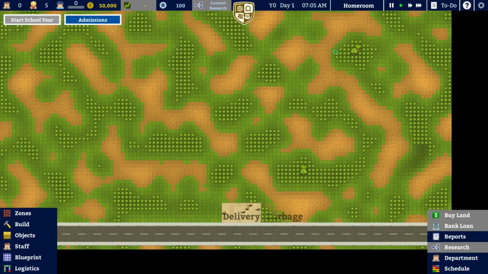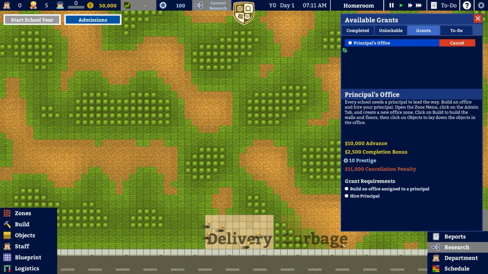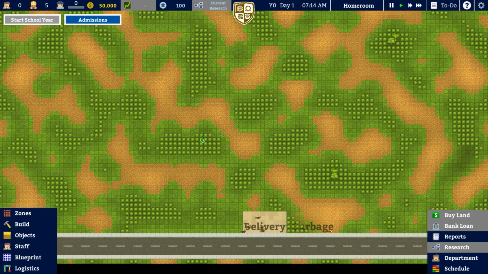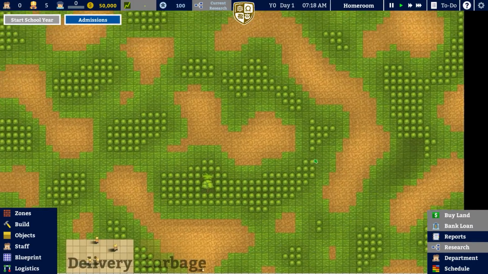So at the moment, as you can see, we're in the build phase and we have 50 grand in order to build. We do have a to-do list, and you can see we currently have the build the principal's office, so that is fine because that's the grants that we have there. We're going to probably put that off to one side. I don't know which side it would be, but probably we're going to go with the right-hand side here.